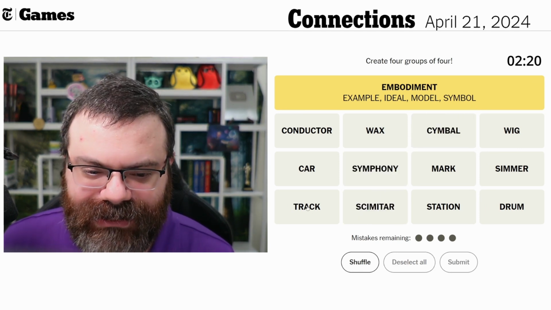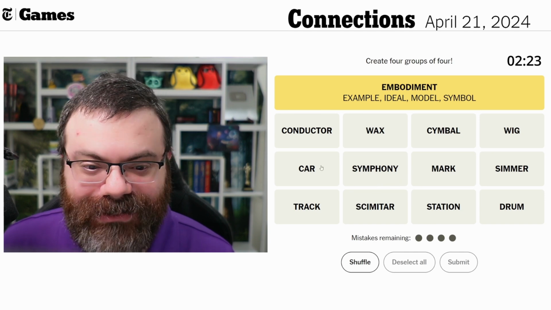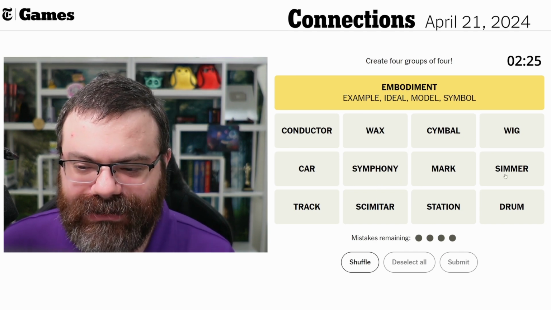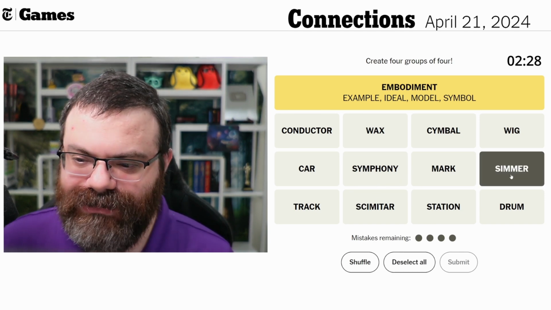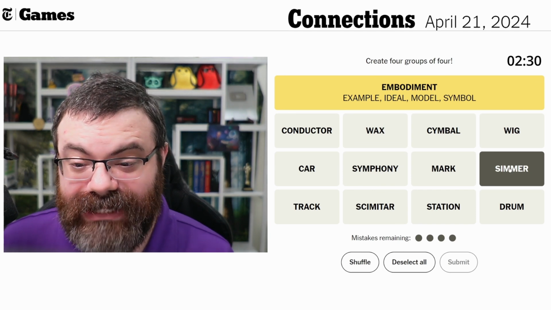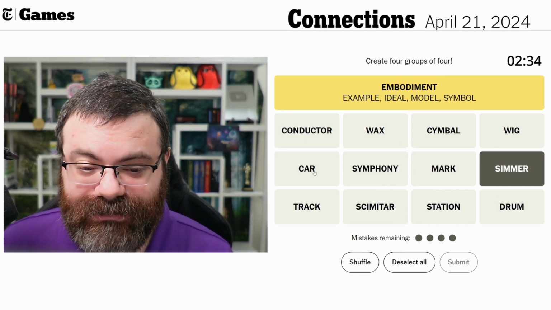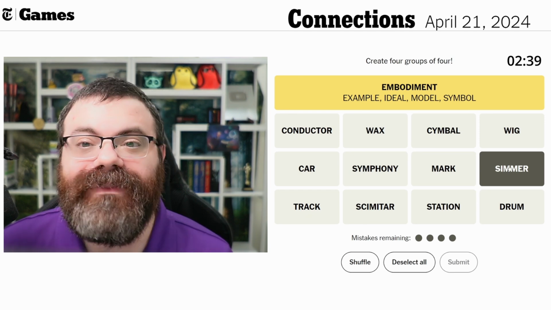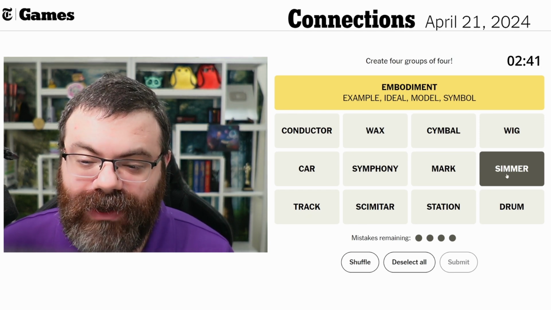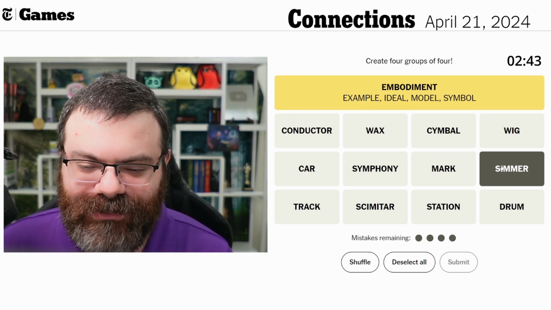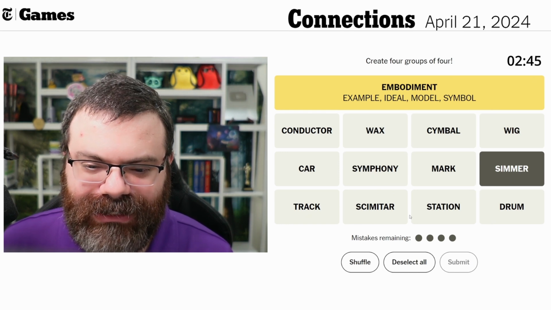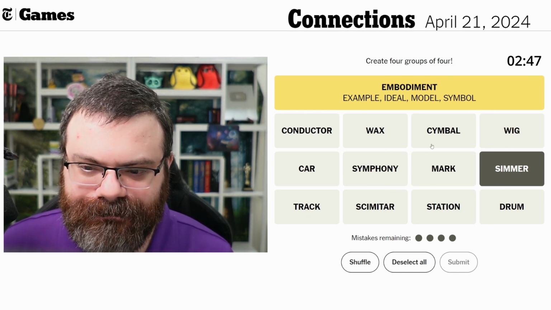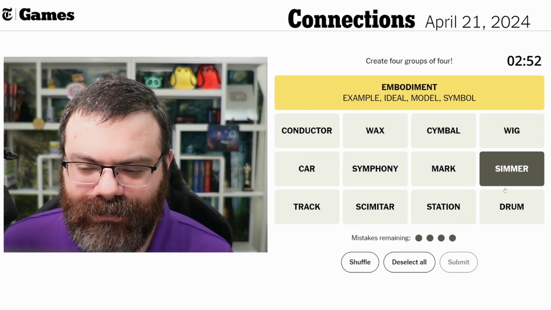Things that start with the same sound. I don't know if they do that. Maybe they would for the purple. So simmer seems interesting because you can simmer down as a phrase. I'm wondering if it's blank down. Doesn't look like it. You can just bring your soup to a simmer or whatever it is that you're cooking. Bring it to a simmer, barely boiling. But like, what would that go with? Okay, I'm not seeing that.